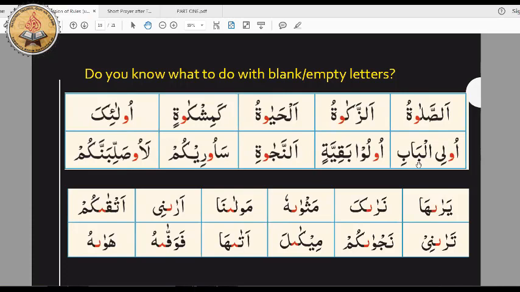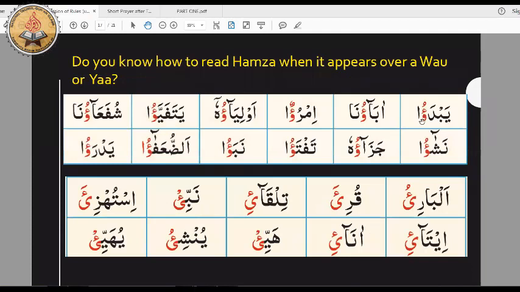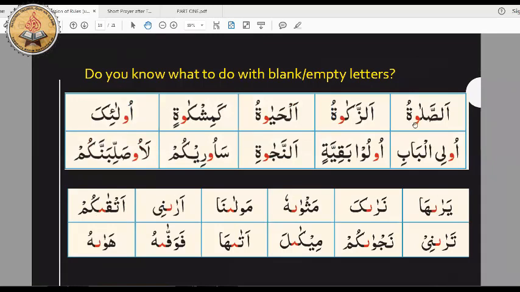Okay, excellent. So we've covered 2 slides today. One is our hamza when it comes on top of a vowel or on top of a ya, or it could be on top of a blank bend as well, if you remember that we did that as well. And we only pronounce the hamza. We don't pronounce the vowel or the ya in these circumstances. And our next slide was again our blank letters, which have been highlighted. We have a blank vowel in these examples and we have a blank bend in these examples. Again, we do not pronounce them at all and we don't elongate and we don't imagine that there is a sukoon on this, for example, and elongate unnecessarily. It's just a blank letter that we just need to ignore.